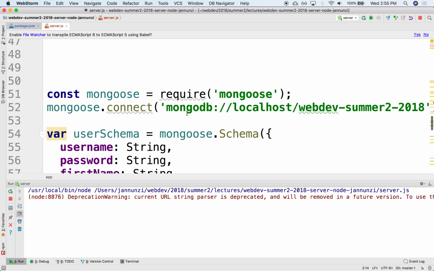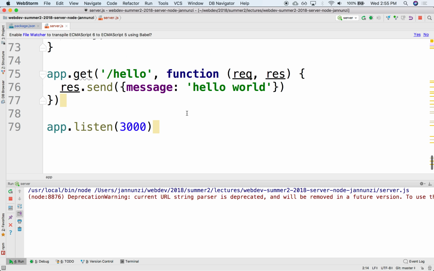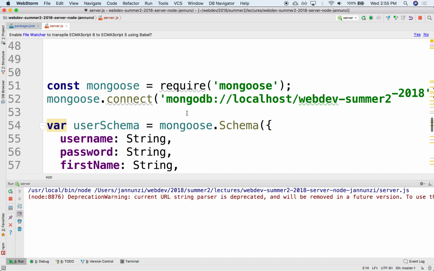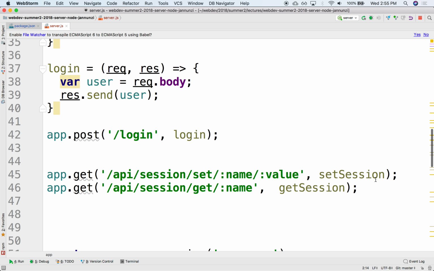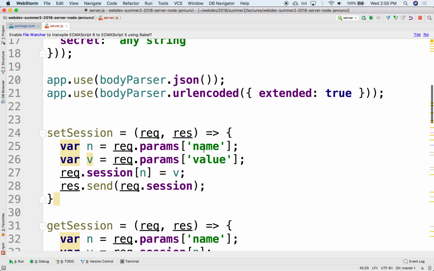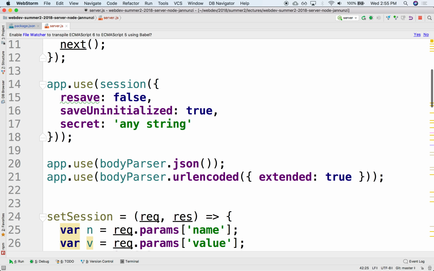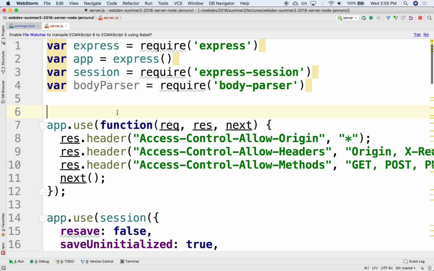It's after the course. User schema. What don't you like? Login is here. Login is declared after the body parser. To declare earlier?